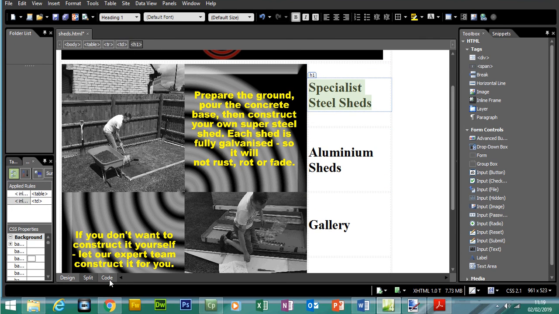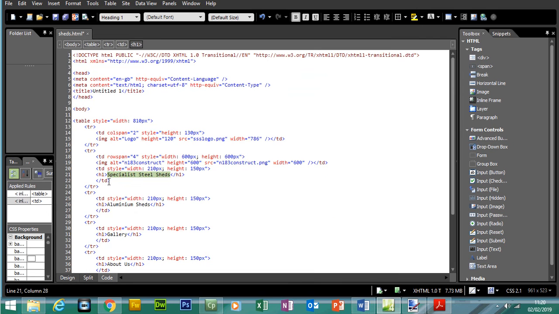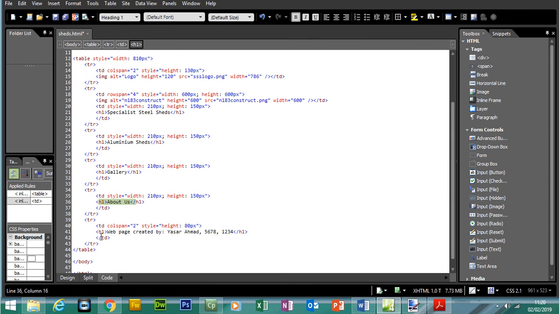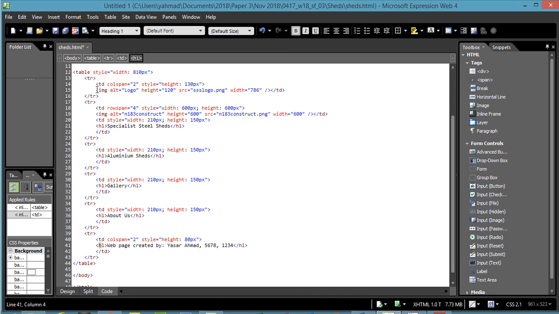And I just want to bring to your attention as well, if I go to the code, you'll see at the start of each text and at the end of each text we have a tag. So this is H1, and then we obviously close the tag with a backward slash. Then if you go to the next text, you can see again H1, H1, H1. So this refers to heading 1. And then finally in row G we've got H1 as well.